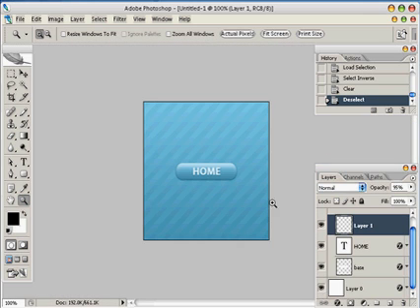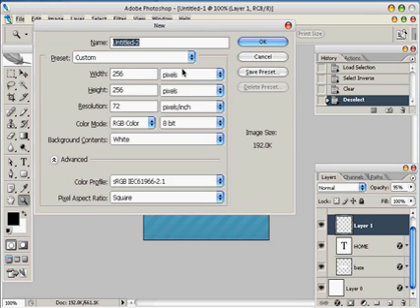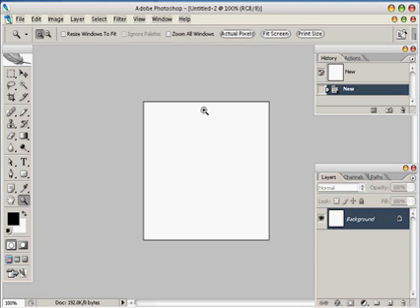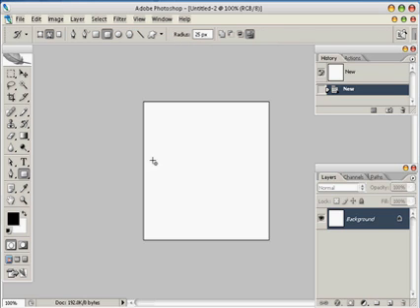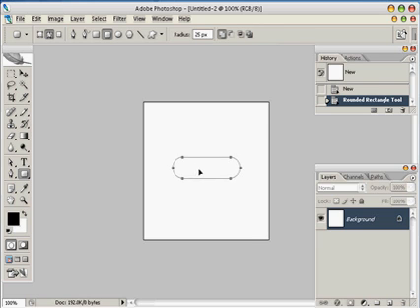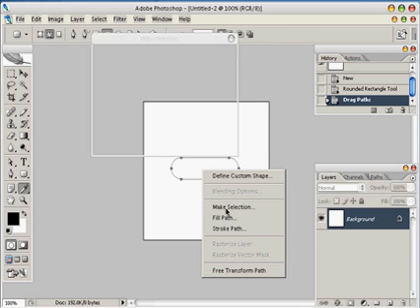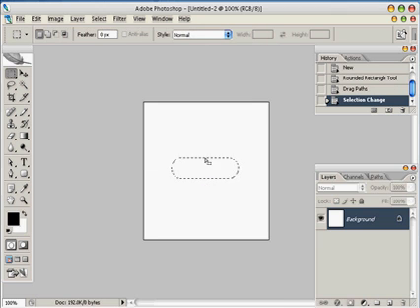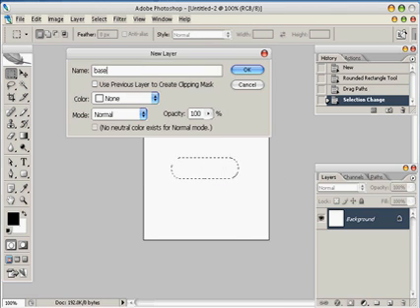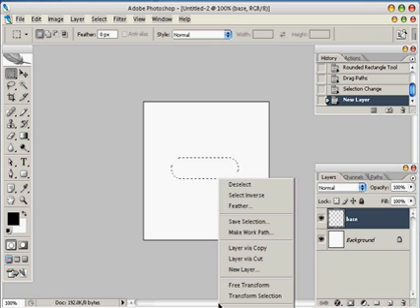So I'm going to open up a new Photoshop window, 256 by 256. You can do whatever you want, but keep in mind you have to have a good workspace. I'm going to go to my selection, the rounded rectangle tool. I have radius set to 25, which gives me good rounded-off corners. Let's say I want the button to be about like that. I'll drag that out and make a selection. Right click, new layer, and call it base, like I did in my other one. And I'm going to fill it with white.